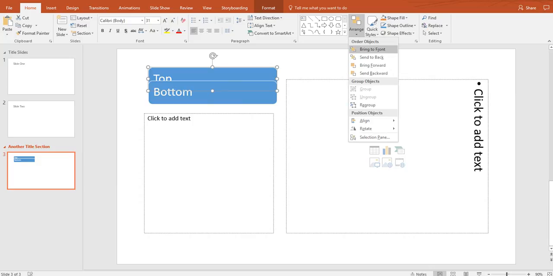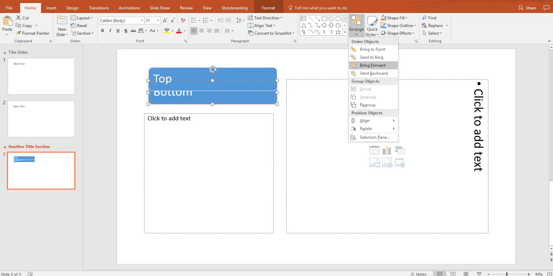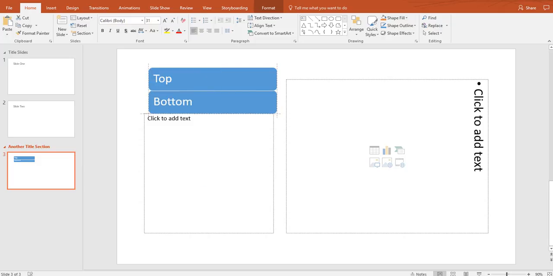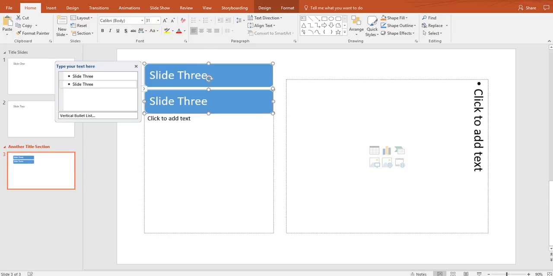So you can just say bring to front, and then it will become the one at the front. And then you can also say send backward, or bring forward. So that's how you do it if you wanted to bring it to the front. You can undo that.